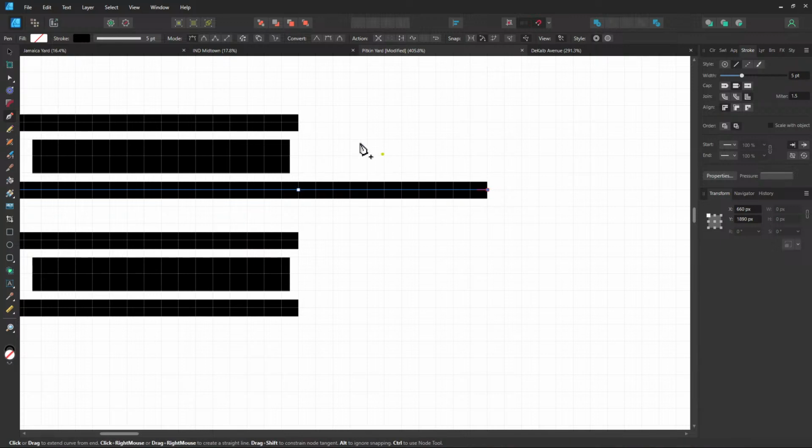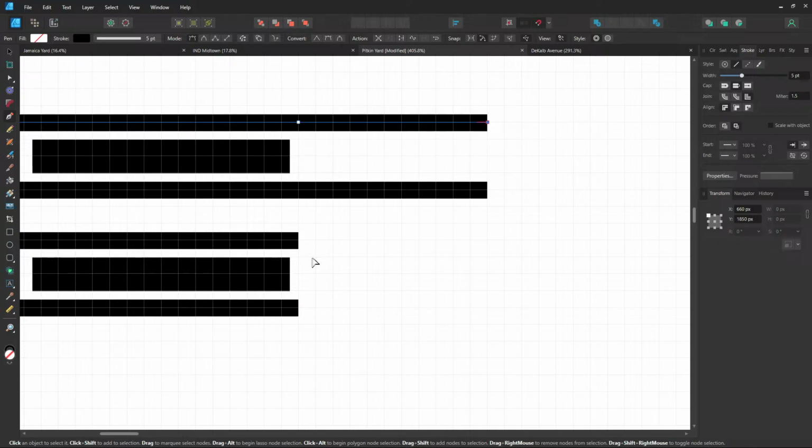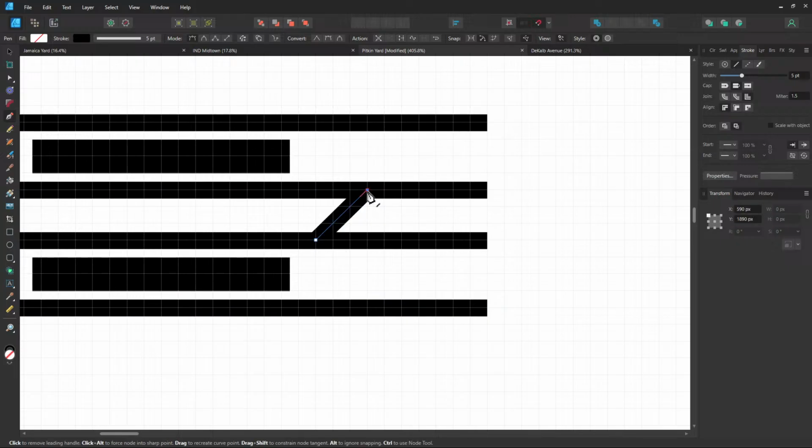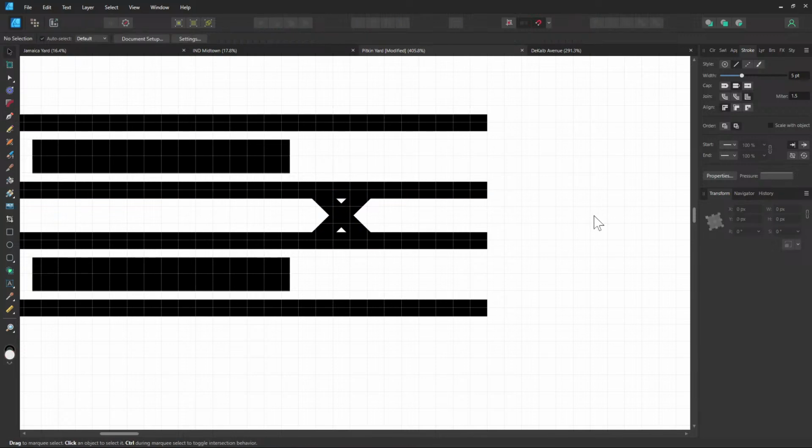Go ahead and smooth everything out a little bit. There we go. All right, so yes, we have a crossover between the 2 express tracks right to the west of the station. So we can do that and that. There we go.